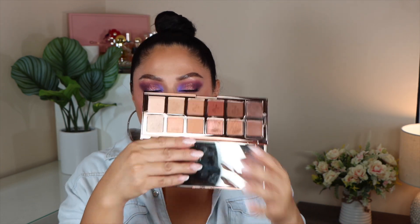The formula — for some reason I feel like it could be better. I hope he continues improving it. Don't get me wrong, it's really nice, but I feel like it could be a thousand times better — a little more smooth, not so drying. As I'm swatching it, the shimmer shades were not super soft, they were a little dry. But the mattes are on point — really nice, soft, and buttery, and very easy to blend.